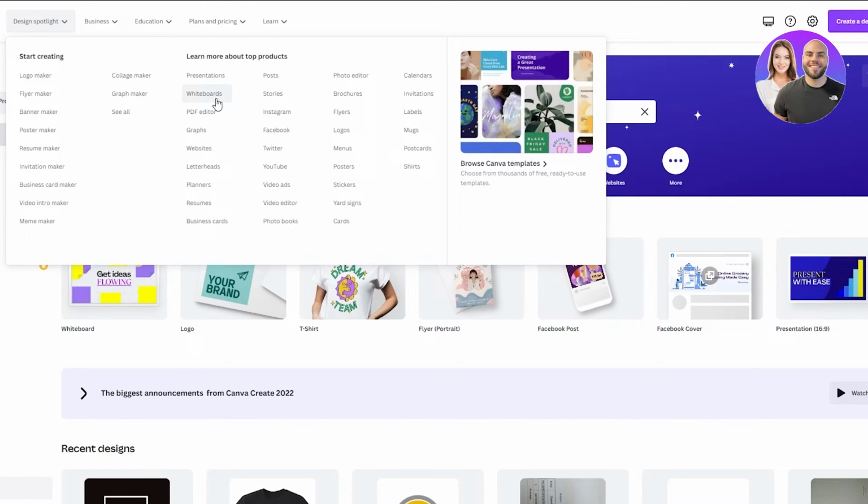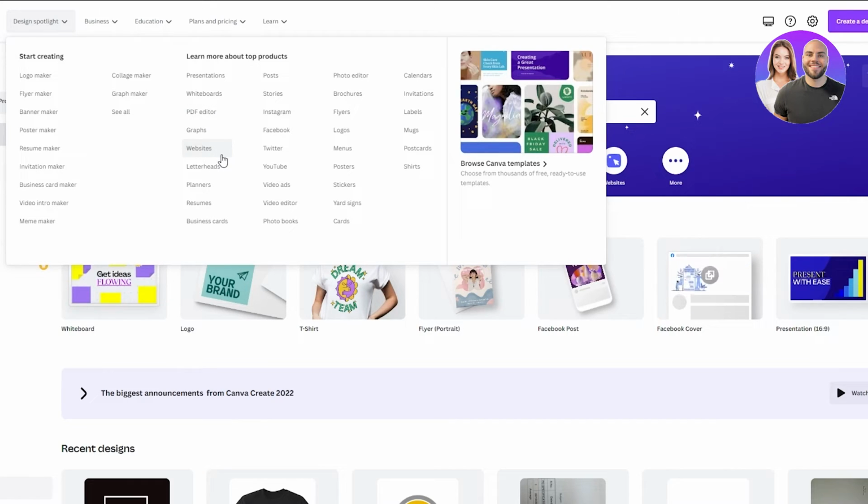There's a whiteboard. If you're a teacher, you can teach your students on it. You can edit PDFs. For example, a lot of people struggle with this with their university assignments and other things. They need to download the full trial of Adobe Acrobat, but you don't need that because you have Canva, and Canva has the greatest PDF editor you can find online.